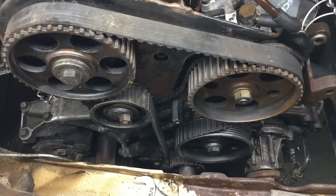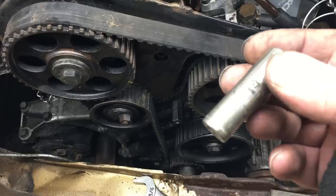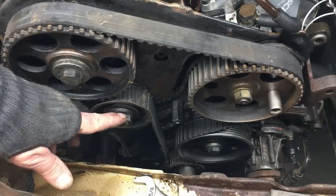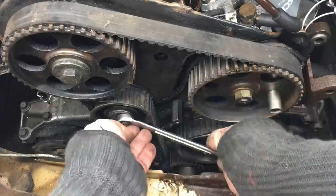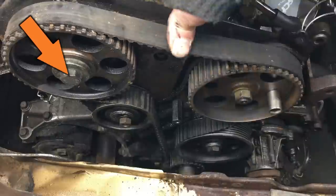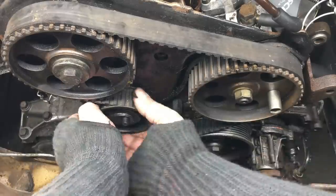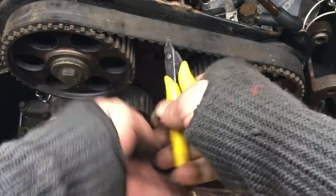Before we remove the timing belt, I need to lock the injector pump into position. For that, we're going to use a quarter-inch drive 11mm Craftsman deep socket because it fits perfectly. Next, we'll need to loosen the belt tensioner. This is the first time I ever worked on a Volkswagen diesel engine - I would later find out that this bolt here needs to be loosened, and the pulley needs to be bumped with a soft blow hammer to loosen it from the camshaft. But for now, you can watch me struggle to get the timing belt off. When all else failed, cutting the belt off seemed reasonable to me.